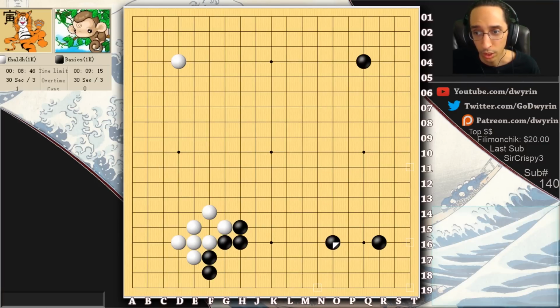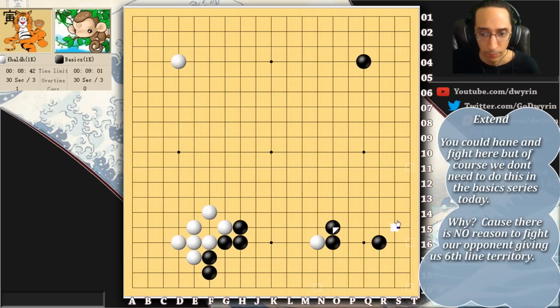I got a viewer here. Looks like he's got a friend. He's got a lot of likes, too. Wow. Alright, so I'm being attached here. That's fine. I can Hane or I can just extend. I choose to go with the simple extension, to be honest, because I'm not going to say no to, like, what is this, 4, 5, 6, 9 territory? This is pretty good.